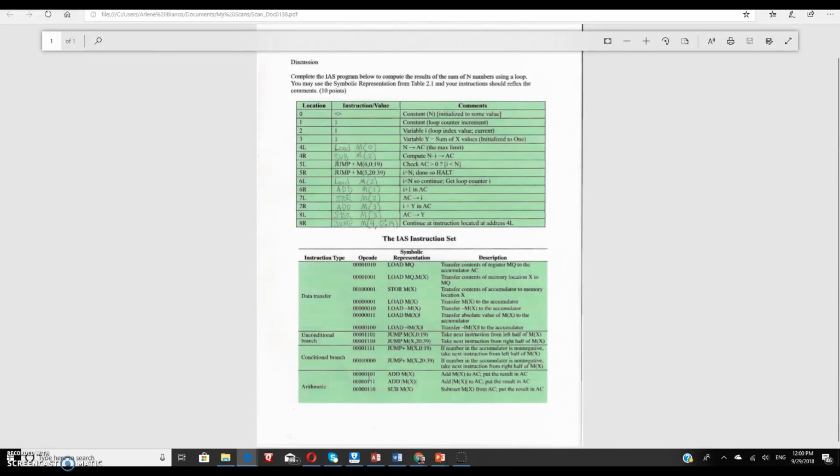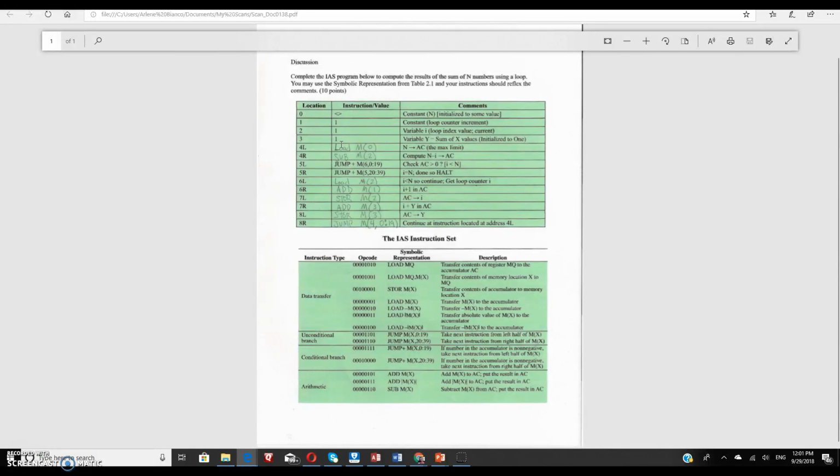It has nothing to do with actually performing this operation. So you'd be reading the instructions right here, and you would look at the symbolic representation and write whatever is happening in the comments into this box right here for the instruction/value.